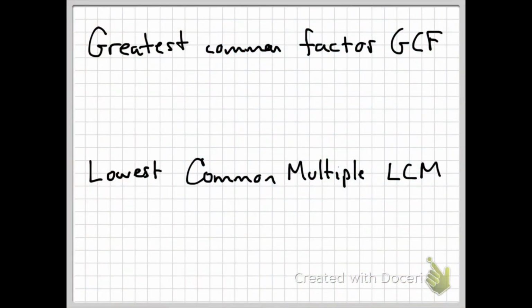All right, before we jump into any problems, let's take a look at the words greatest common factor, which is GCF, and lowest common multiple. So this is where the confusion comes in, in my opinion. Let's say that we have two numbers, 12 and 24. We're looking for the greatest common factor. Well, factors are smaller numbers that compose these larger numbers that can be multiplied together. We talked about that in prime factorization and factoring. So you would think that the number is going to be larger than the two that are given. It's actually smaller. So we're looking for the biggest number that can go into both 12 and 24. In this case, it actually ends up being 12, and I'll show you how we got to that in the next part.